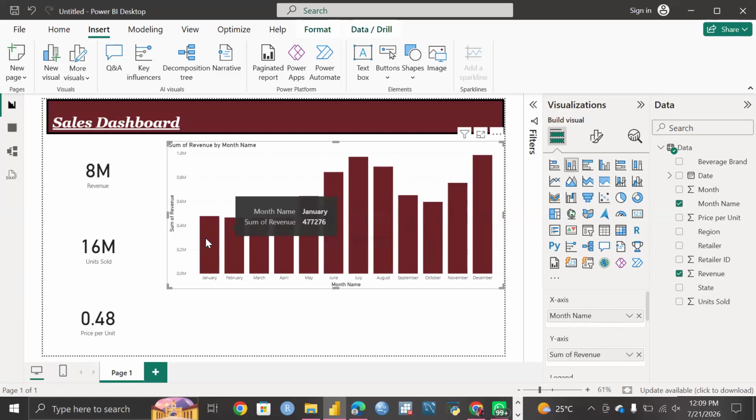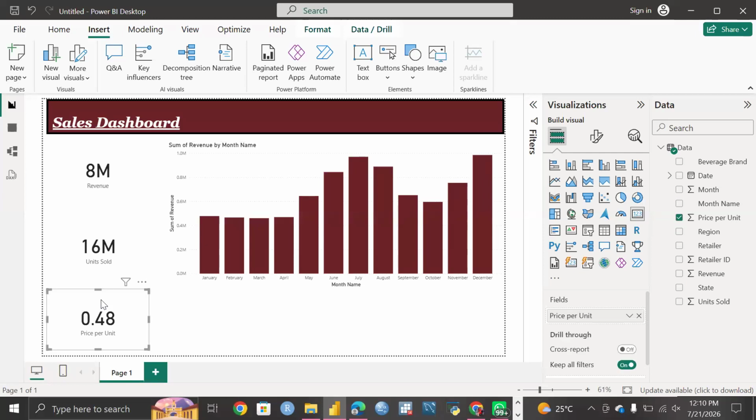Now, maybe something I forgot to mention, you'll realize we've had the options to format every single visual that we brought in, but we didn't format these three. So I want us to format again. We can change the font for the label, for the callout value and the label. We can change the font as well and increase the label here for the word revenue unit sold so that it's visible.